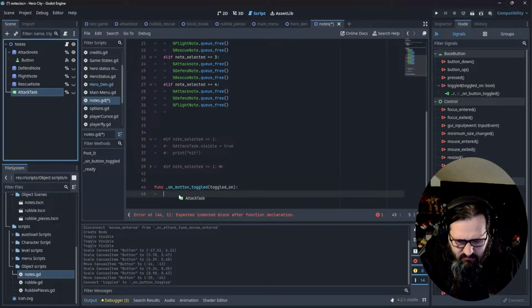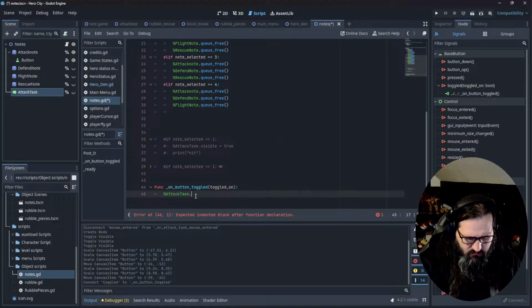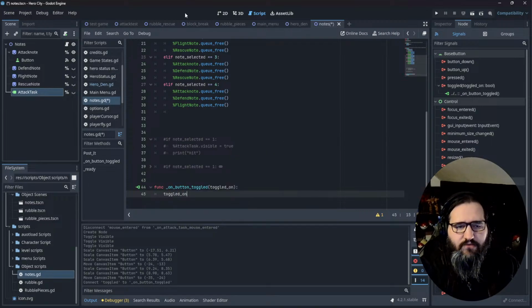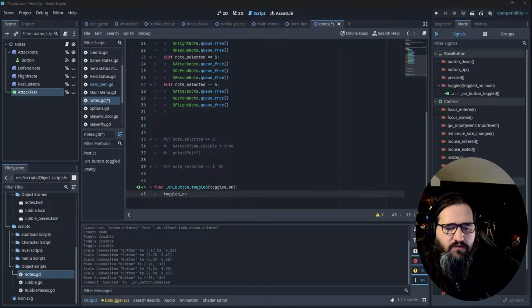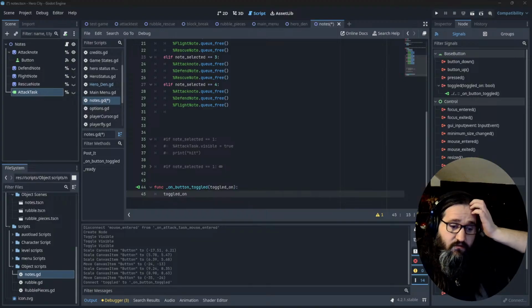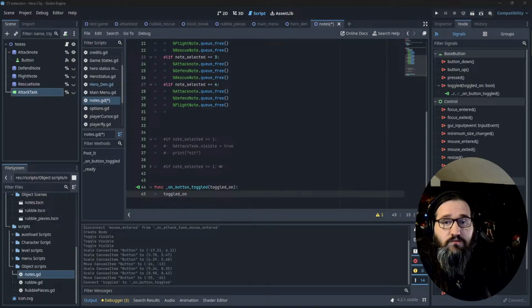On the attack dot toggle. I have got another one where I did a toggle in my previous project. So let's have a look at that one, and I can see what I did there and refresh my brain. Ooh, I think it was in options, was it not?